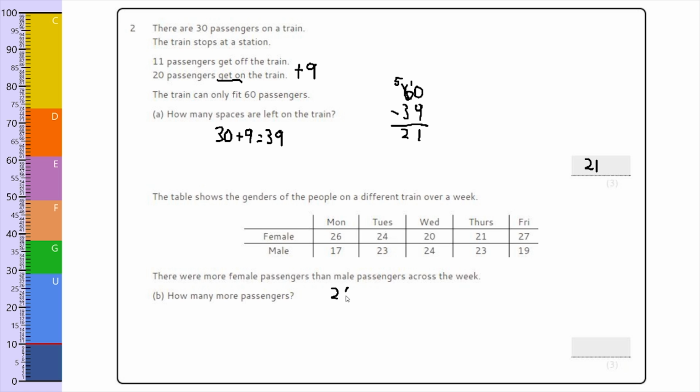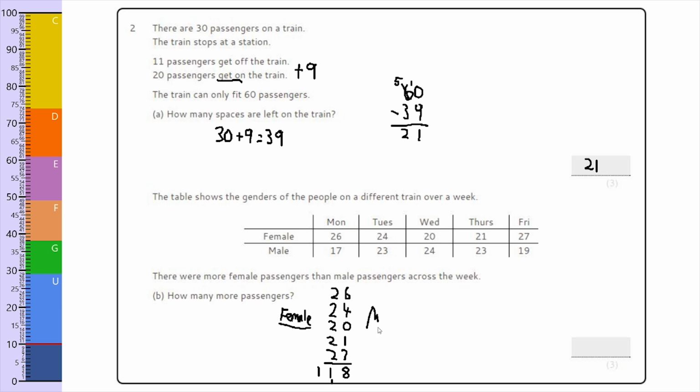So we've got 26, and I'm going to do the females first, 24, 20, 21, 27. Remember, this is the non-calculator, so we've got to do this in our head. So that 6 plus 4 is 10, 1 plus 7 is 8, so 10 plus 8 is 18, so carry the 1. 2, 4, 6, 8, 10, and then plus the 1 is 11. So there's 118 female, and I'll probably show the examiner that this is female that I'm doing. So female, showing the examiner, is 118.